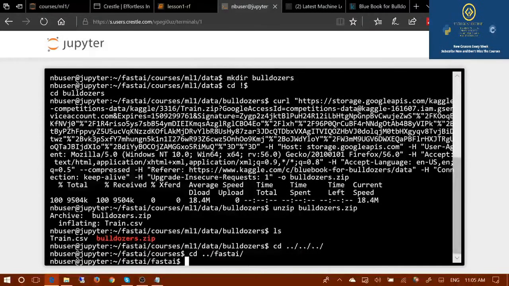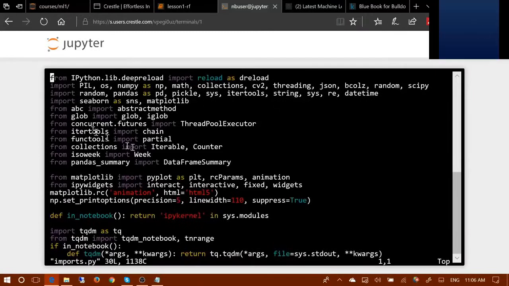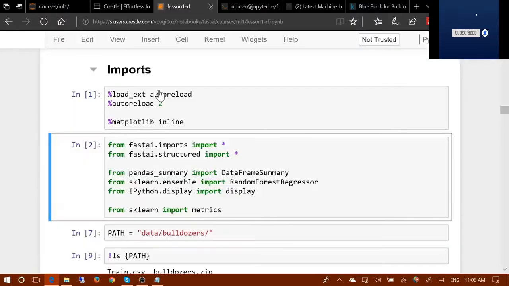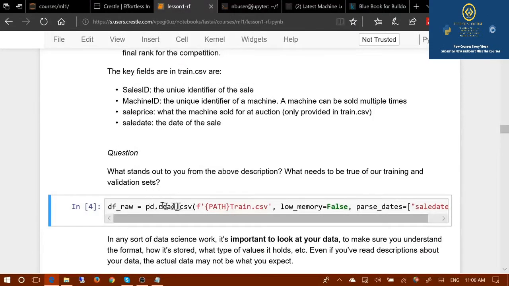So all of the code for fastai is inside the fastai directory inside the fastai repo. And so you can have a look at imports. And you'll see it's just literally a list of imports. And you'll find there pandas as pd. And so everybody does this, right? So you'll see lots of people using pd dot something. They're always talking about pandas. So pandas lets us read a CSV file.